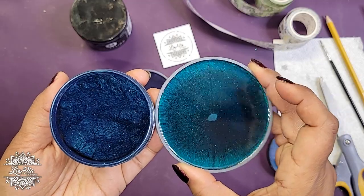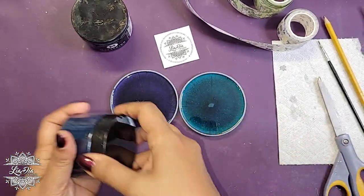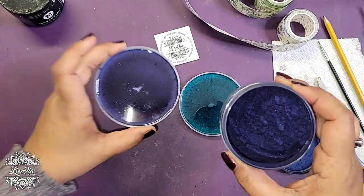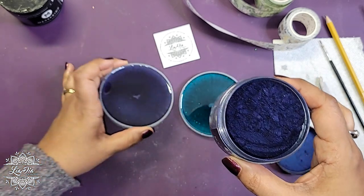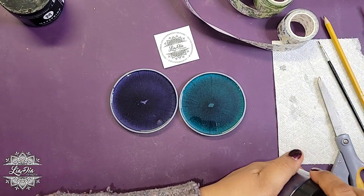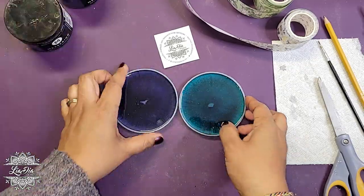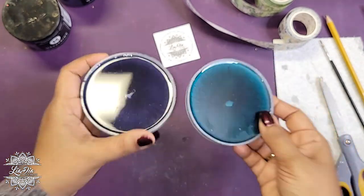This is the color you'll get in the resin. It's very rare for me to use a color straight out of the container like this mica powder — normally I'm mixing colors and making my own customs — but in this case I did use these direct colors. So if you're looking for these exact colors, I'll show you them again here when they're actually poured in resin.